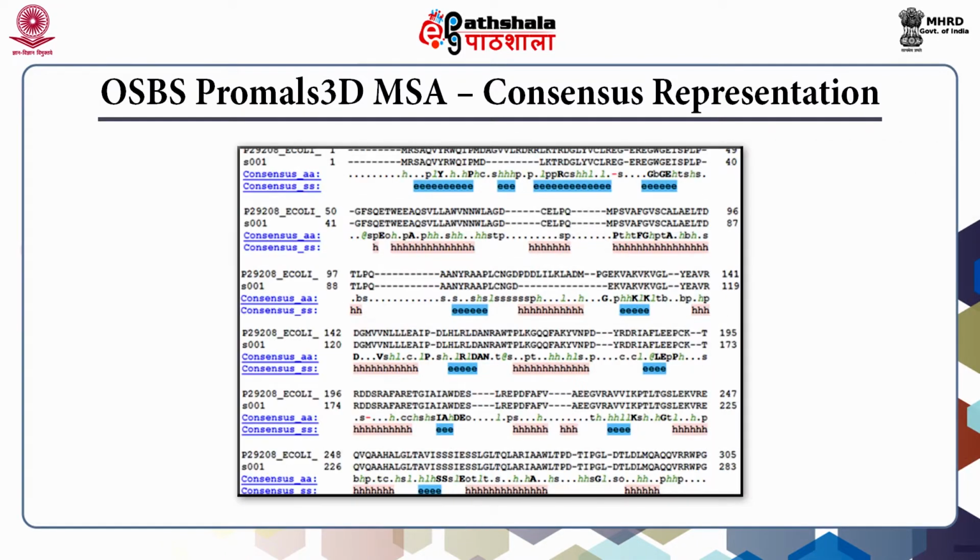The multiple sequence alignment with PROMALS3D returns the consensus amino acid sequence in the second last line of the alignment block of the 60 residues for all the sequences, and the consensus predicted secondary structure in the last line for this block. The secondary structure elements are represented with symbol lowercase h for alpha helices and symbol lowercase e for extended beta strands. The positions without any of these symbols are either turns or loops.